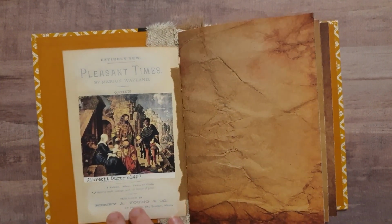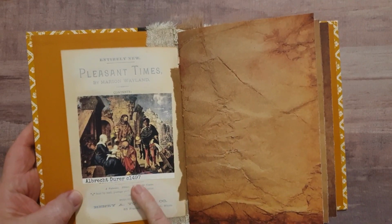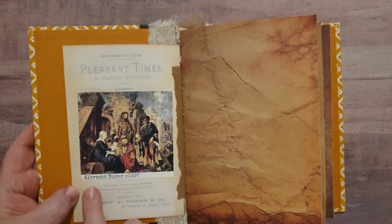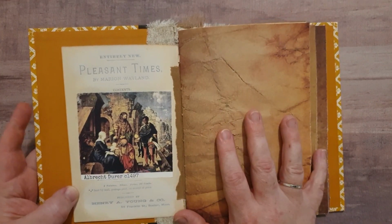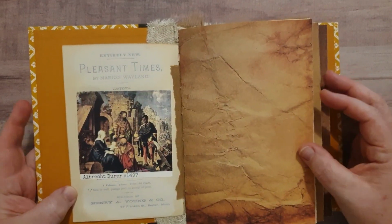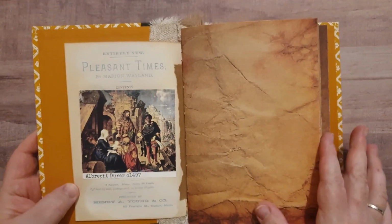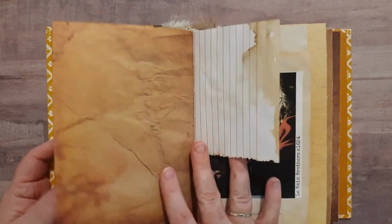These are masterwork paintings done by different artists, and it's a printable by Mrs. Coggs, and she's put the artist and the date that it was done, I guess. And so each page, I've muted down the text by using some gesso, so hopefully you can kind of see how that looks there. I know I'm losing my light, so I'm trying to very quickly film this for you.